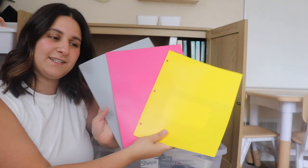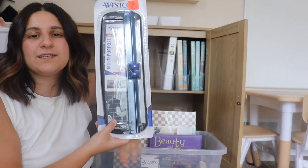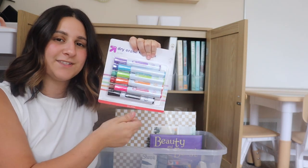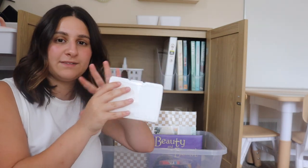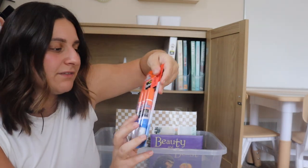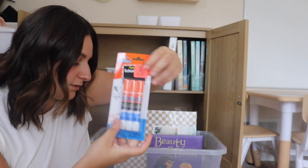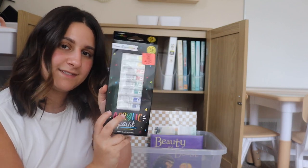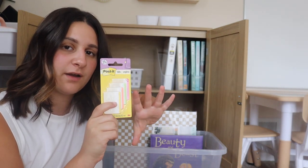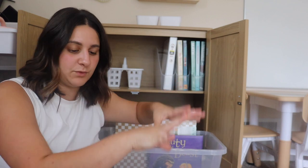Some extra folders — 50 cents each. I got a straight paper cutter because I always needed this last year for our art projects — it was only seven dollars, I got it at Ollie's. Dry erase markers are a must. I also found this in the Target dollar spot — it's a flashcard organizer to hold flashcards so they're not everywhere. I also got these glue pens that dry clear — I've never seen these before. I got some regular Elmer's glue, the purple one. Some paint. Post-it organizers — I thought these would be really good for her curriculum so I could just tab it instead of having to turn to whatever page.